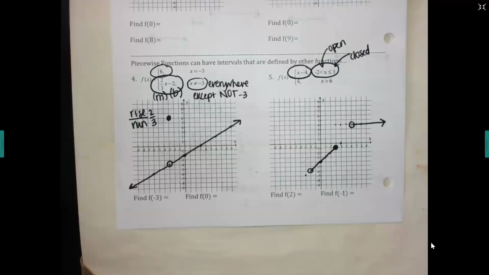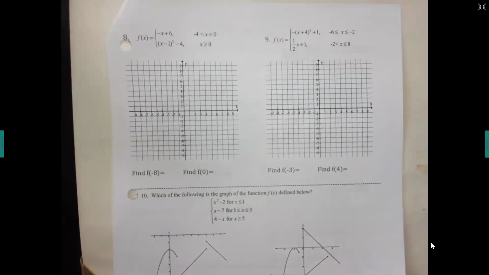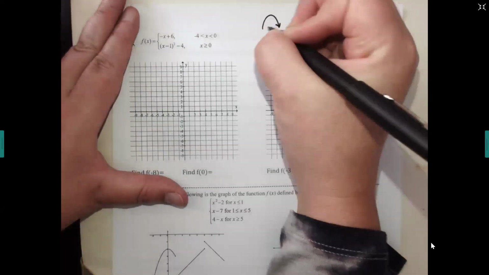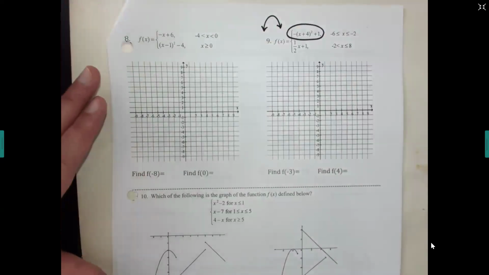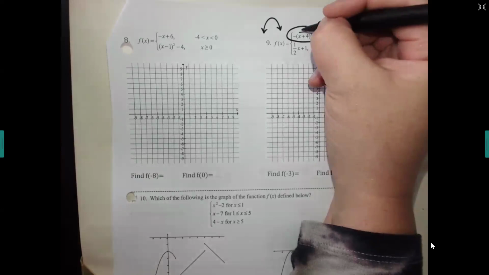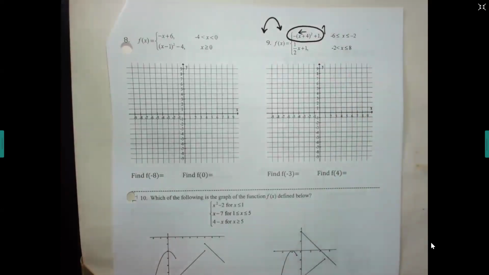All right. Turn the page. Last one we'll do today. Let's do number 9. Okay, for number 9, the top equation, what shape is that going to be? It is a U, and what's going to be different about it because of the negative in the front? It's going to go down. So if you want to draw, your U should look like this. Now remember, the +4 and the +1, those move it around. So for the +4, which way are we going to shift? Left, and the +1, we're going to go up. So left 4, up 1.